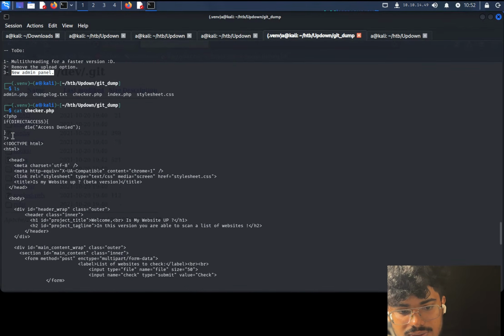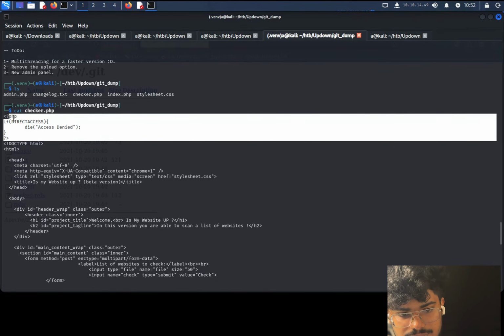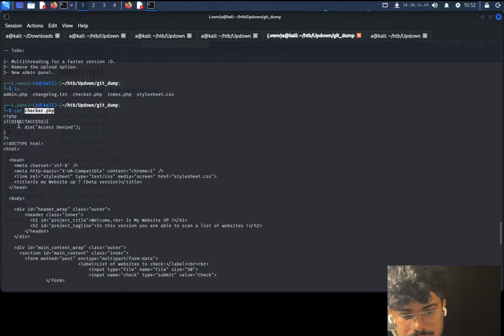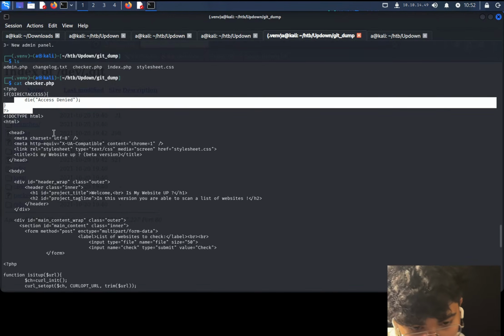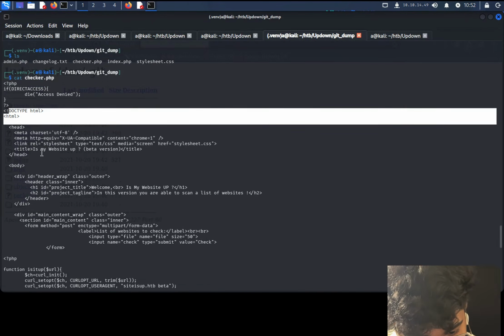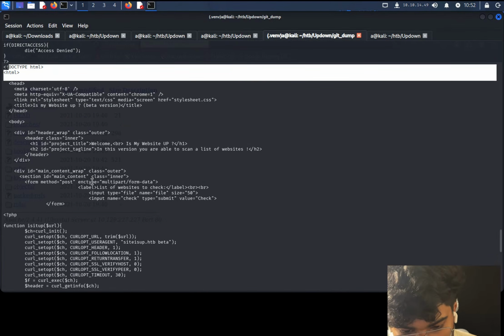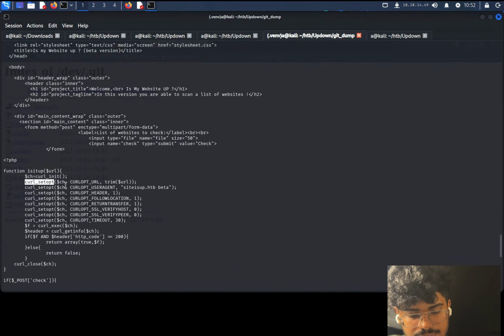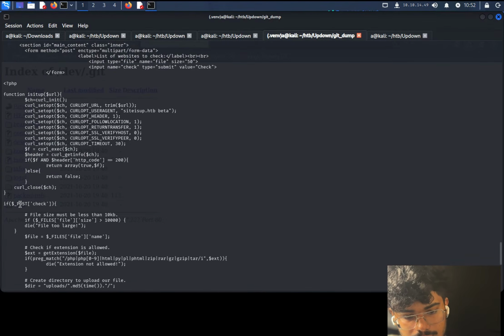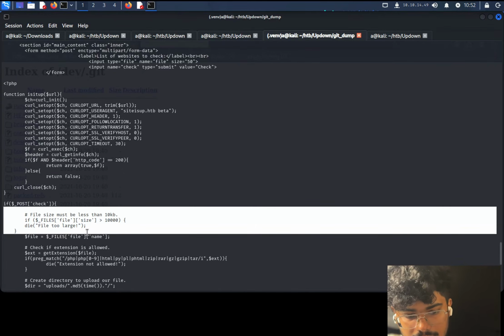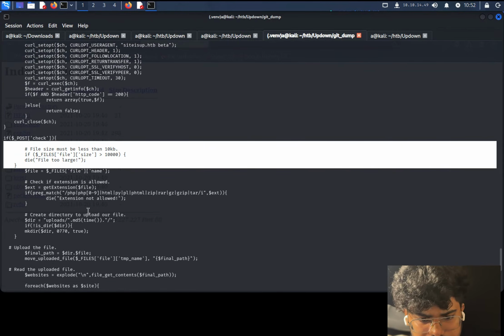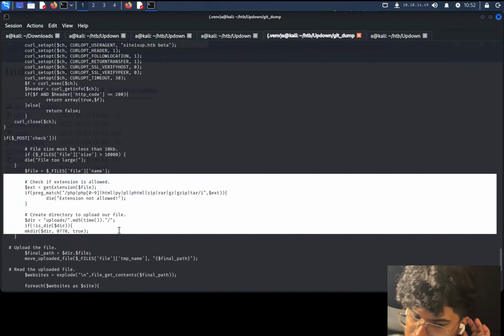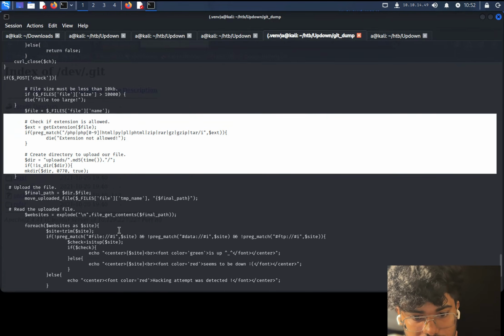So let's read this. It's a source called checker.php, and on direct access it will say access denied, so the whole website will not be displayed to us. Up here is the normal thing which we have seen. Post check. So there's also a function which would let us upload files.